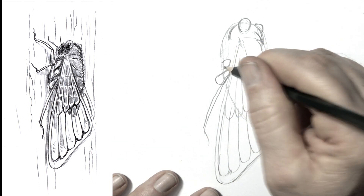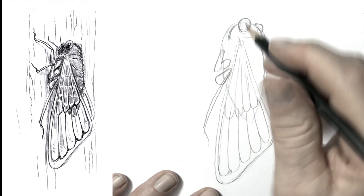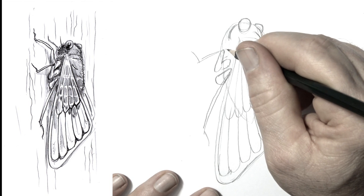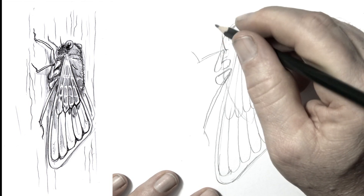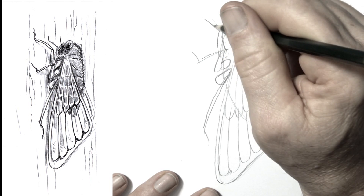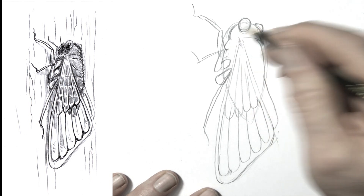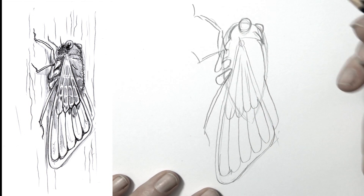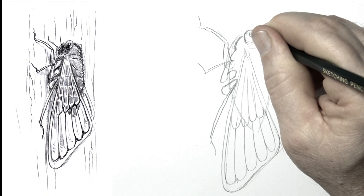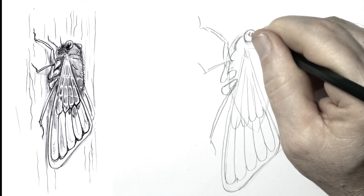The ovals guide as to where the legs would be on the body, but then they get covered up a bit. Here comes another leg — they're kind of rounded triangular shapes, and then you've just got two lines coming down for the leg. See how they sort of taper and get thinner. You want to stop the video and catch up if I'm going too fast — I'm not going to speed up any of this. You can sit here for the whole 12 minutes and copy if you want. Just pause the video.